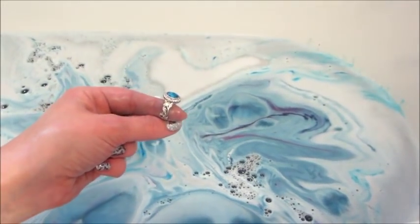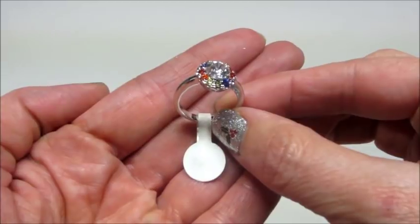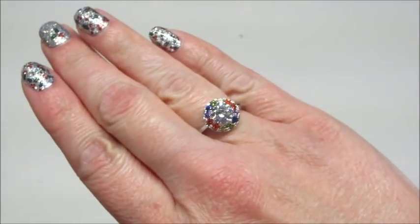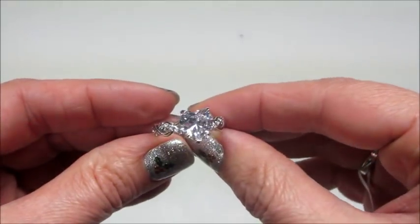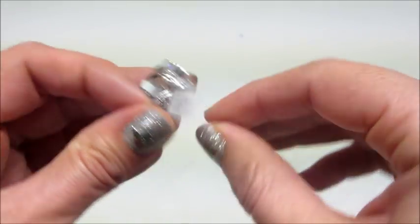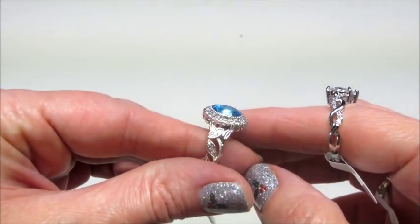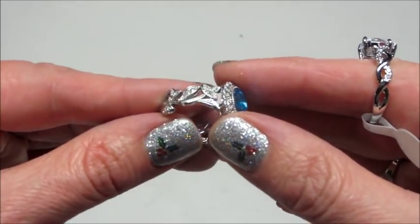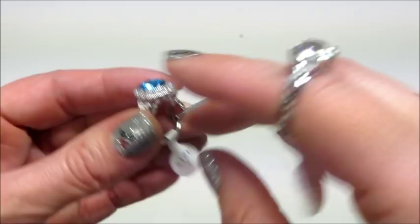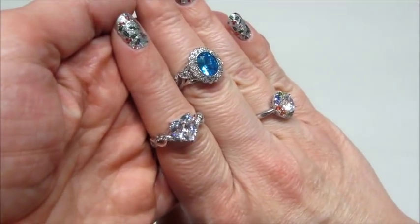Here's the last ring — I'll show them all up close. I've seen that first style before from the previous clouds, but I thought the other two didn't seem like Fragrant Jewels rings. If you put these on a table and had me guess the company, I just wouldn't choose Fragrant Jewels. This one had a clear heart with some detailing on the side, but the blue one didn't seem like their style at all — it had interesting vines and leaves on the side and was a little bulky. Tell me what you guys think in the comments.